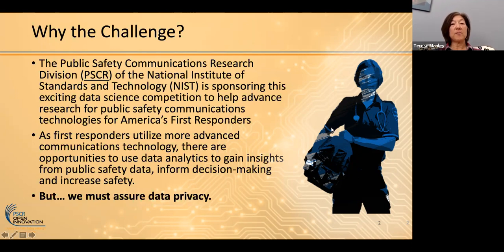So anyway, we are working on this competition today and throughout the next few months to help us improve data science in the area of public safety. There have been many ways for first responders to improve the information that we receive from criminal activity, or any of the floods of data information that come into our data centers for first responders. One of the ways that we might be able to improve the communications, the wireless communications of our first responders, is to understand the flood of data information that comes into these first responder dispatch centers and other means.